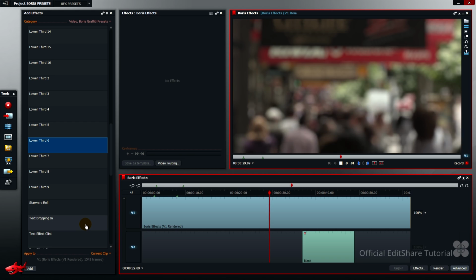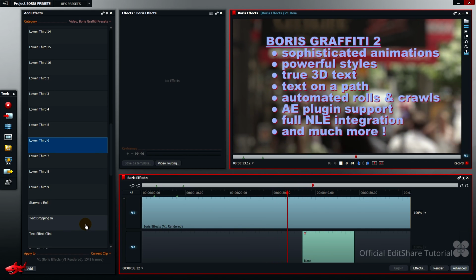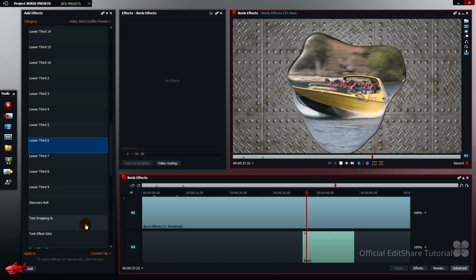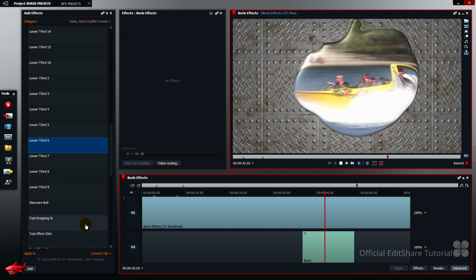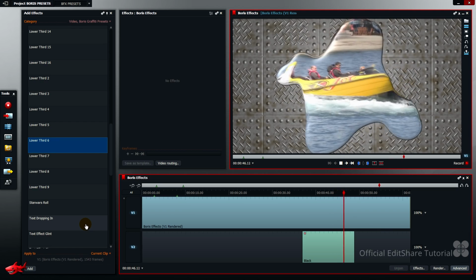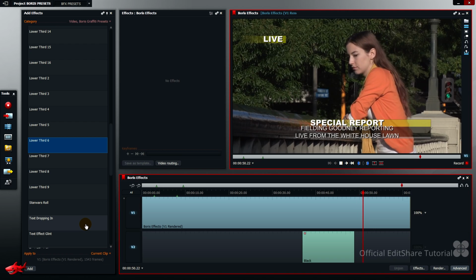There's our blurred street scene with the bullet points, the metal surface with a mercury overlay and alpha channel, and the lower third.